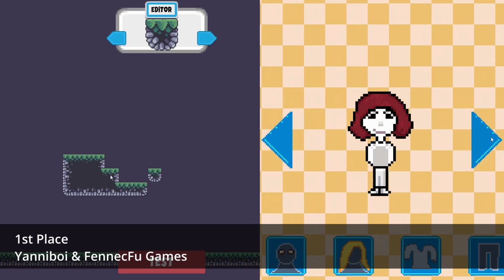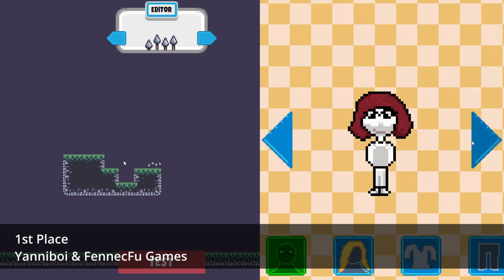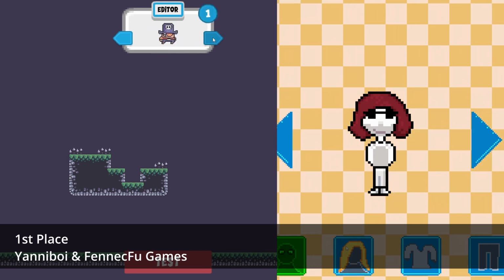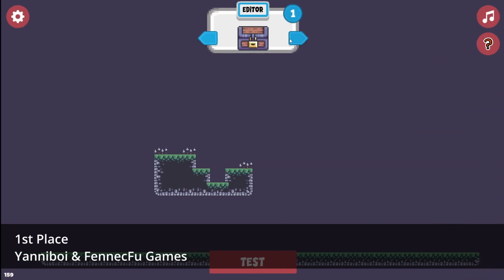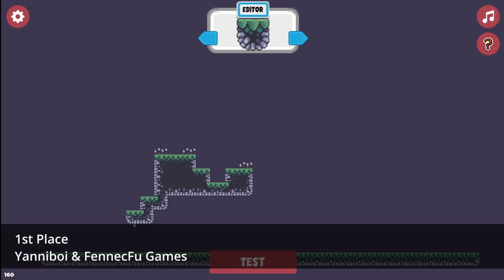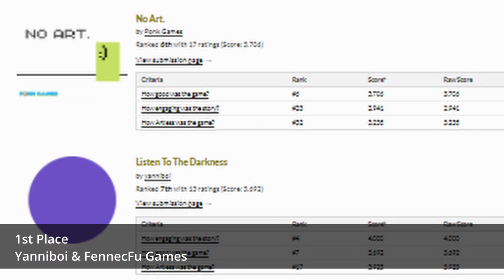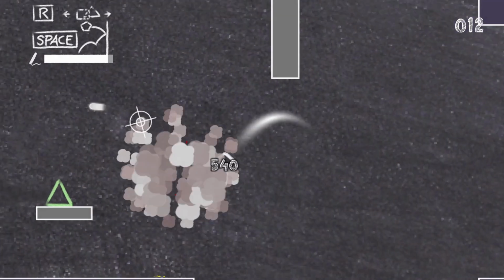For the first time in the competition, we had a joint winner. Both Yanni Boy and Fennec Fu Games placed first. But I'm going to have to put Yanni Boy's name at the top because his game, Editor, placed first in all 3 judging categories. Yanni Boy is no stranger to the upper sections of the GDKO rankings with multiple entries in the top 10.